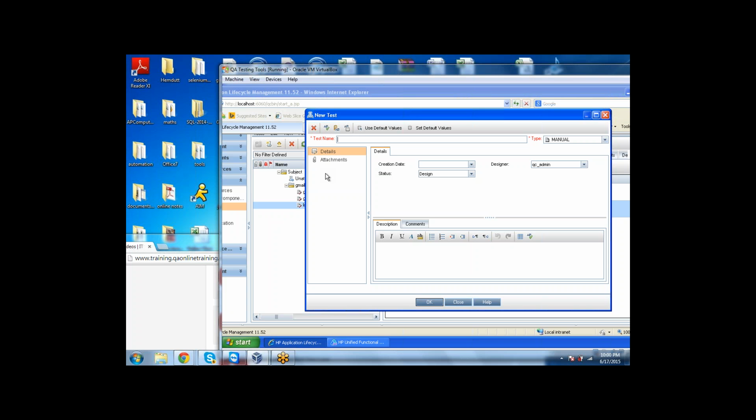In the second test case, we tried to see if it works with a valid username and invalid password. Now the third one, we used invalid username and invalid password. Now the fourth one, we're going to use empty username and empty password. It means we are not going to put any username or password. We just click sign in to see if it opens or not.